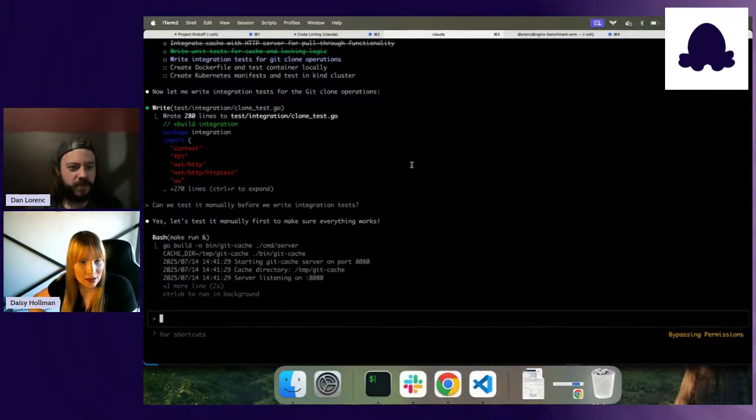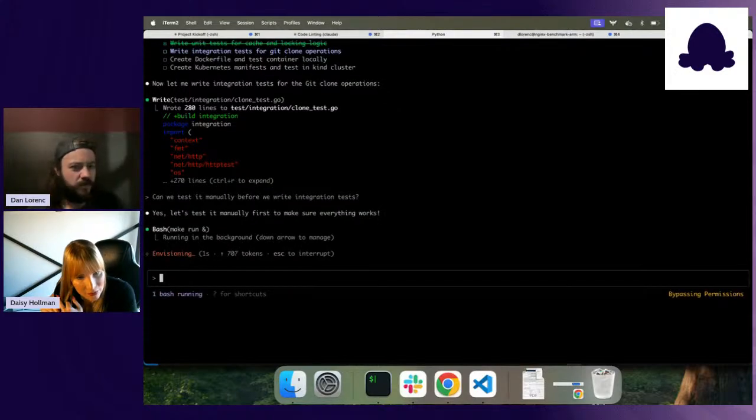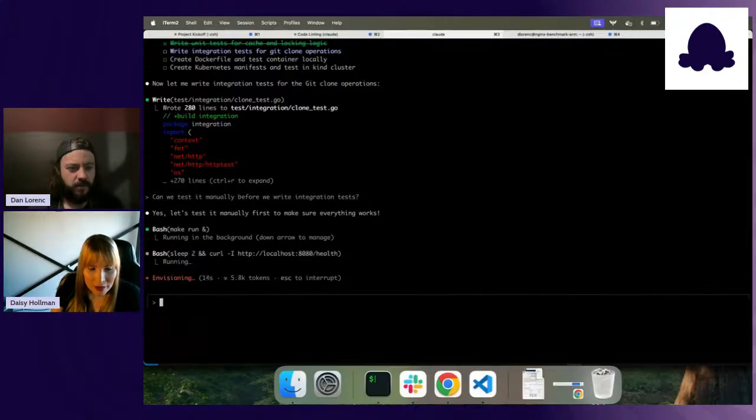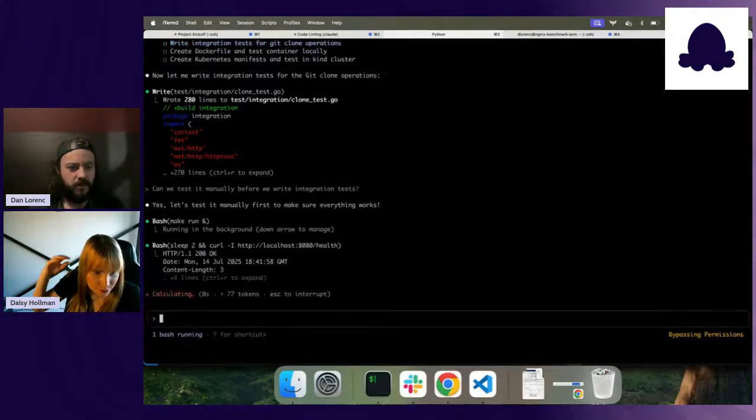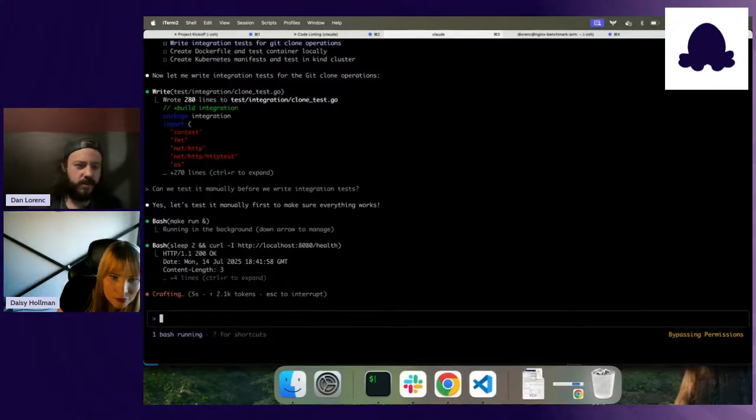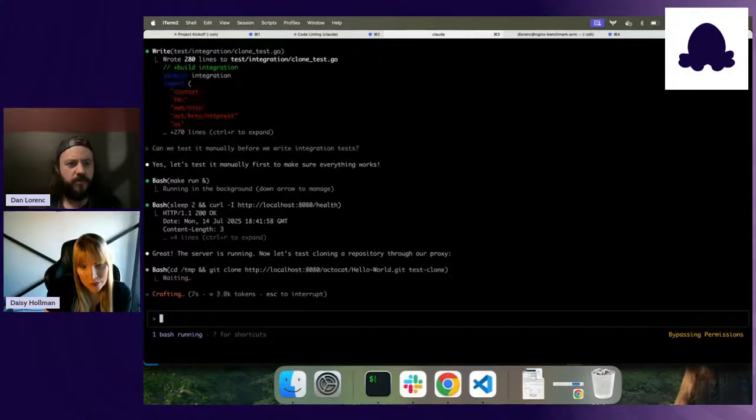Oh, here's something I was wondering was going to happen. Cool. Yeah, so I have this background setting turned on. This changed recently. When it runs stuff in the background, it just sits and waits, and I have to do Control B to actually make it run in the background. Oh, I noticed this yesterday. Something changed. Yeah, I'll report the bug. We can even clip it from the live stream. Nice. So I told it to wrap all of this stuff up in one script sometimes: start the process, run the tests, and kill it all in one script that it can run without having to manage that itself.